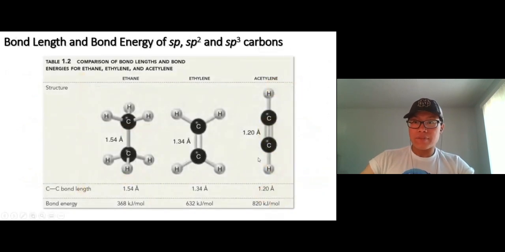And that's the reason why, take a look at the bond length first. The bond length of carbon right here, carbon-carbon bond is triple bond, so SP hybridized carbon is only 1.20 angstrom. In an SP2, it's a bit longer, 1.34, and in an SP3 orbital, it's the longest, 1.54.